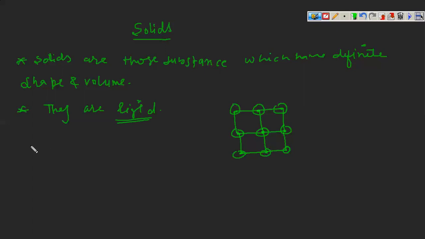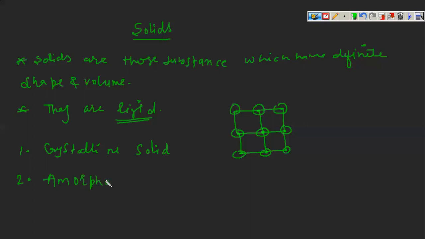Basically, solids are of two types. Okay. First kind of solids are crystalline. Crystalline solids. What crystalline solids are? Those solids in which the position of particle or the shape formed by the particles within the solid is fixed. Okay. If the particles do not have any kind of pattern for the packing, then they are amorphous.